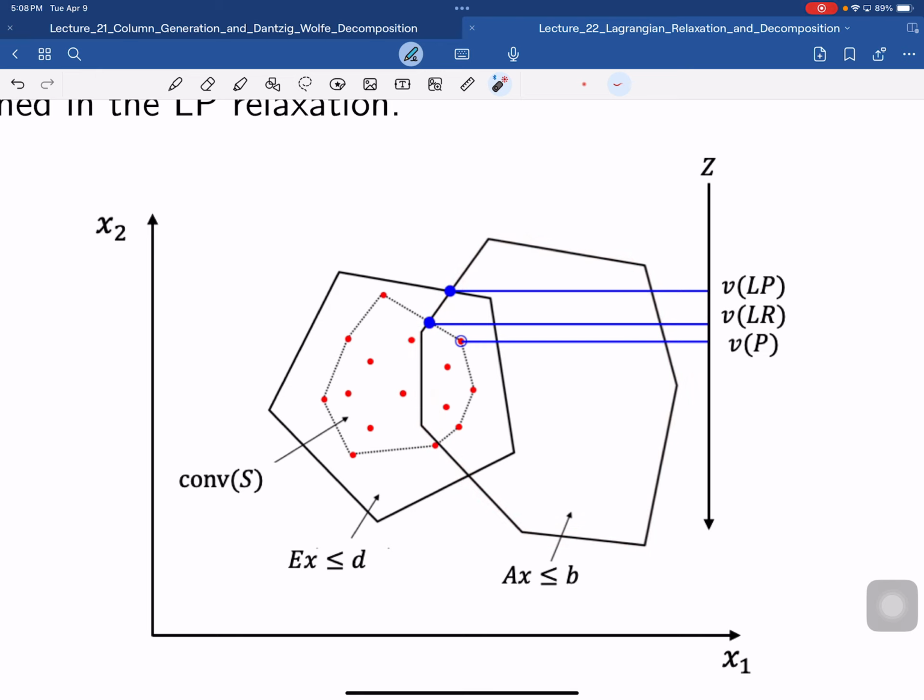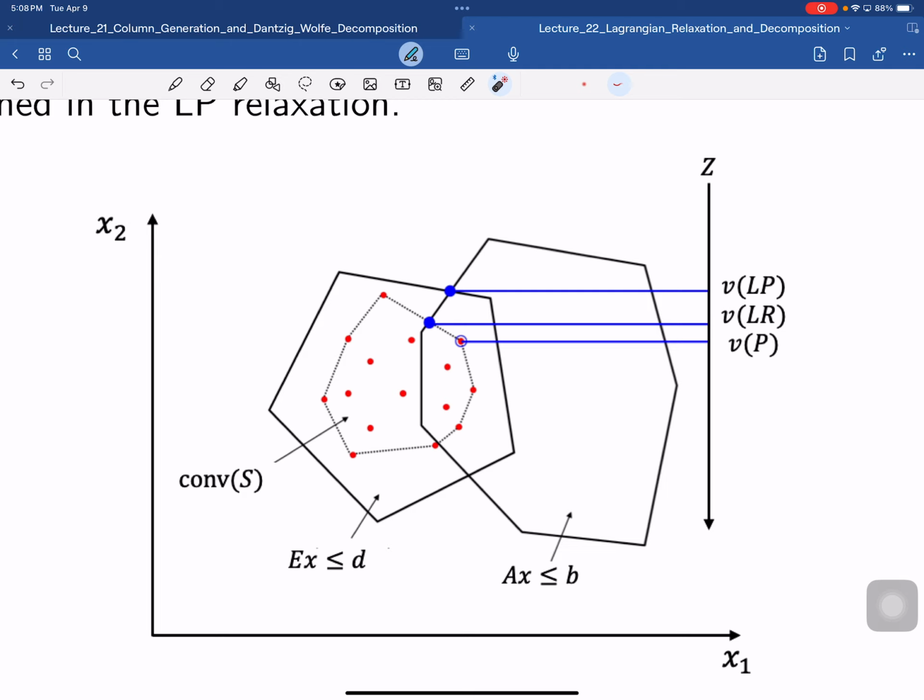And the intersection of these two constraints is the linear relaxation. So the intersection of the polyhedral sets is this particular region here. Hopefully that's clear. And the optimal value is obtained at an extreme point of the intersection. So here, since we are minimizing z, the optimal value of the LP relaxation is obtained at this point here, right? And hopefully that's clear.